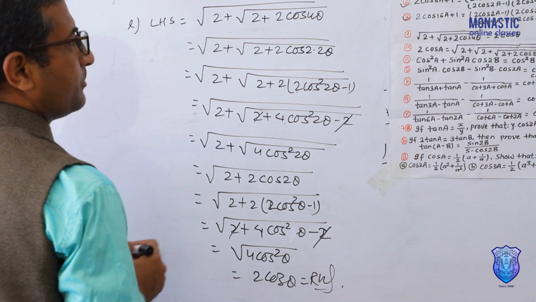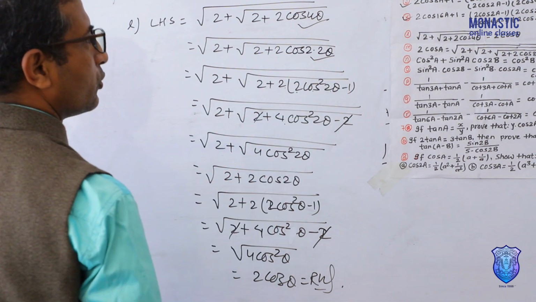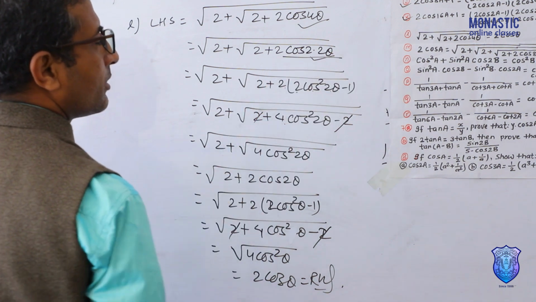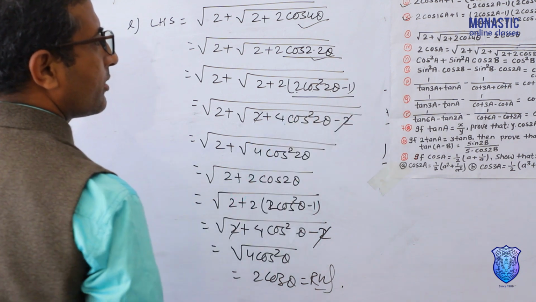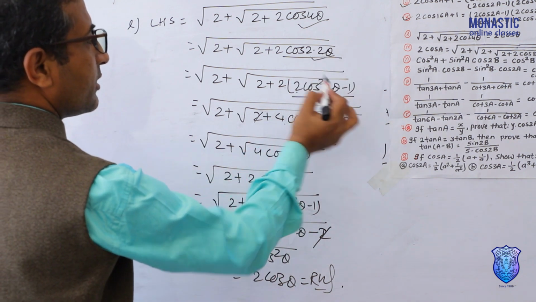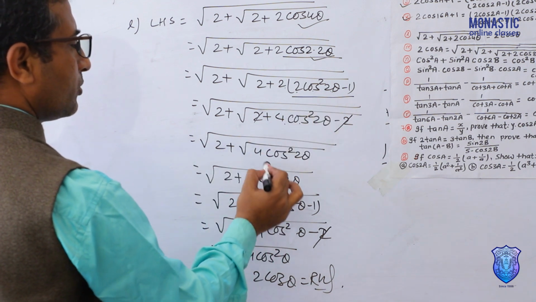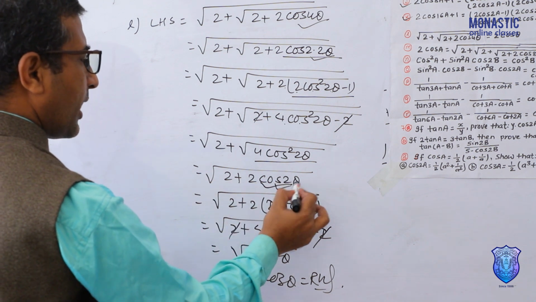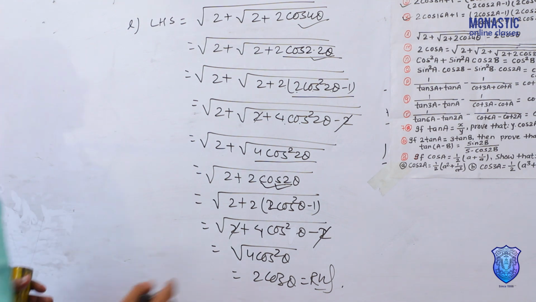What we have done, in place of cos 4, we have converted this into 2. So written cos 2 into 2 theta. It's the formula of cos 2 theta. So write it 2 cos square theta minus 1. But in place of theta, we have written 2 theta. Do the multiply. Then find the square root of this. And again apply the formula of cos 2 theta. Do the simplification. That's your result.